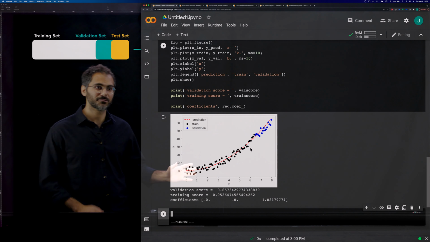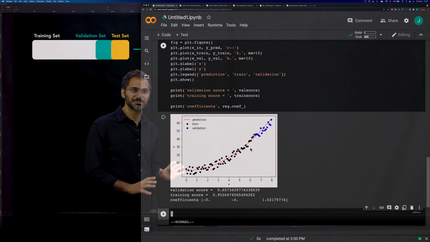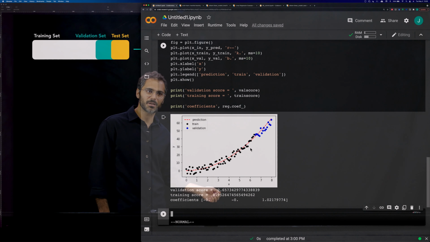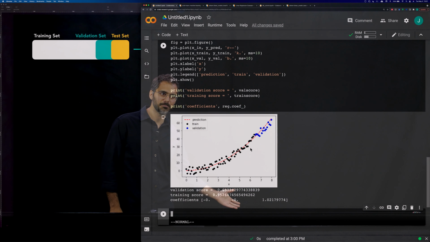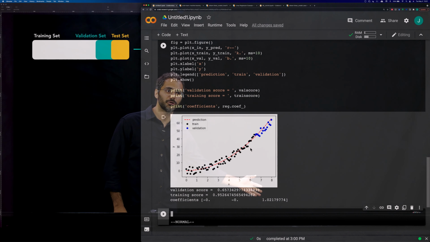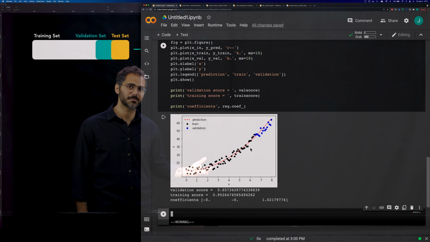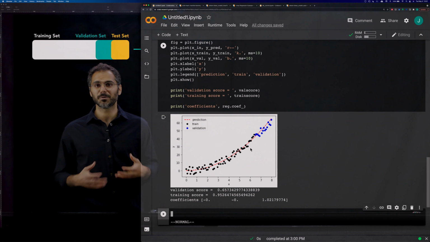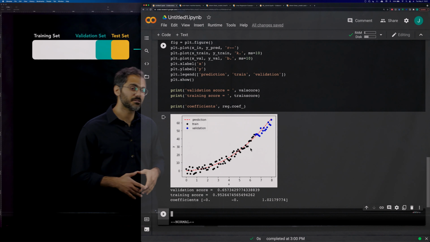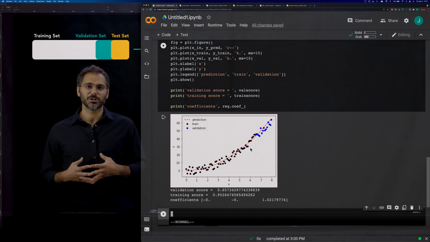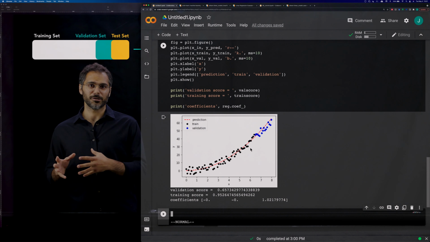And you can see that Lasso did a pretty good job getting rid of the first two terms, the constant term, the bias, and the x term. Now we just have the x squared term, and the coefficient is equal to 1.0. That's pretty good, and it generalizes better. Not only does it generalize better, but it gives you a simpler model. This goes back to Occam's razor, which is that the simpler the model, the better.